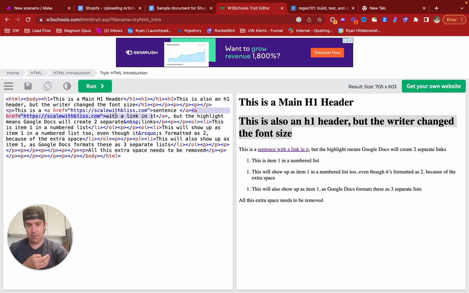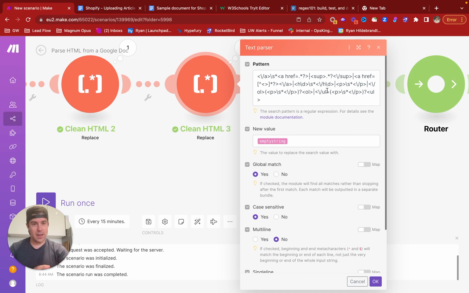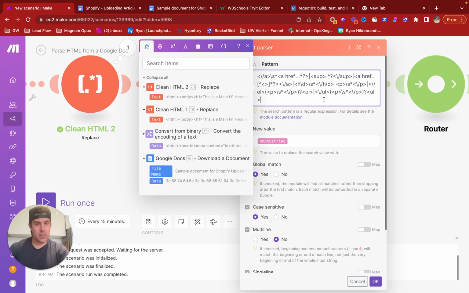So this is the raw HTML, right? You could say this is the start of an ordered list. This is a list item. This is the end of a list item, and then it detects it as the end of an ordered list. So if you don't do anything further, if you just upload this to Shopify or WordPress or wherever, any kind of HTML, it shows up as number one, right? So what you have to do is eliminate that so that it doesn't do that. I'm doing that with both ordered lists and unordered lists.